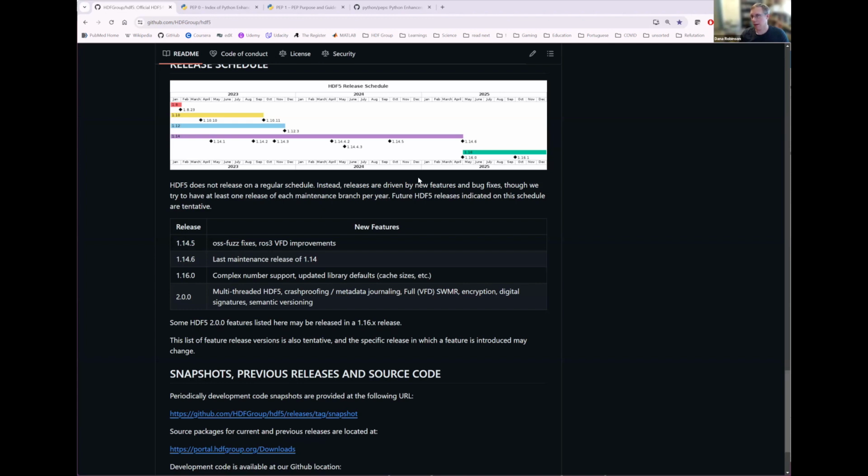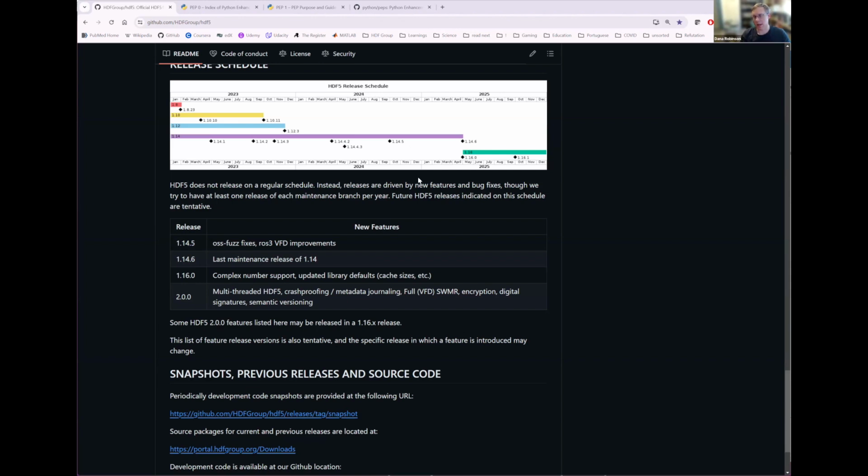We'll do 1.14.5. That'll be the last 1.14 release. That'll include whatever bug fixes we have up to that point. And then about a month after that, we would release 1.16, and that would be the end of the 1.14 line. And then we'd have a 1.16.1 release in the spring. So basically, this would just kind of slide down by 6 months. And then we'll just be on a regular 1.16 cadence until HDF5 2.0 is ready.